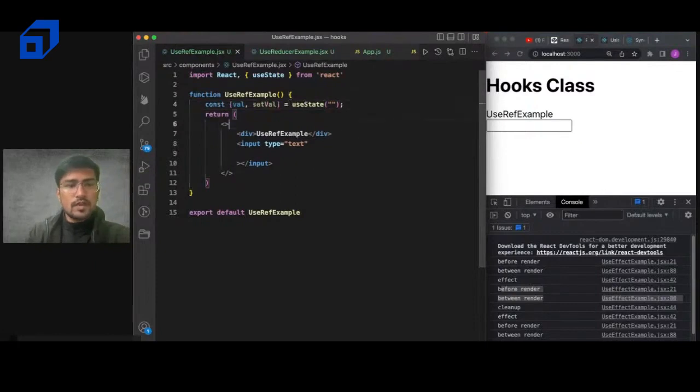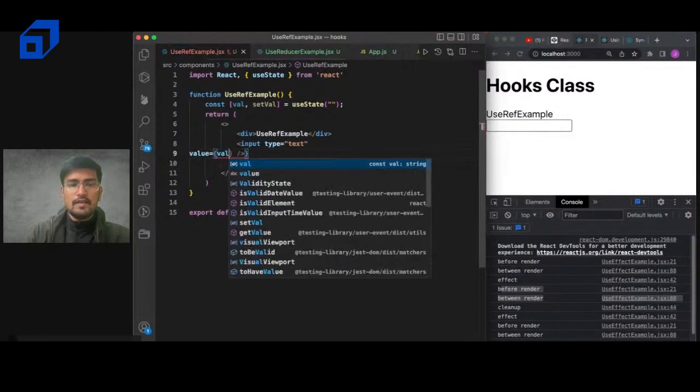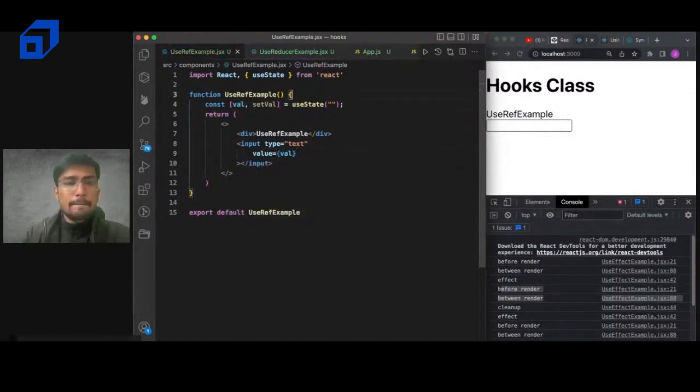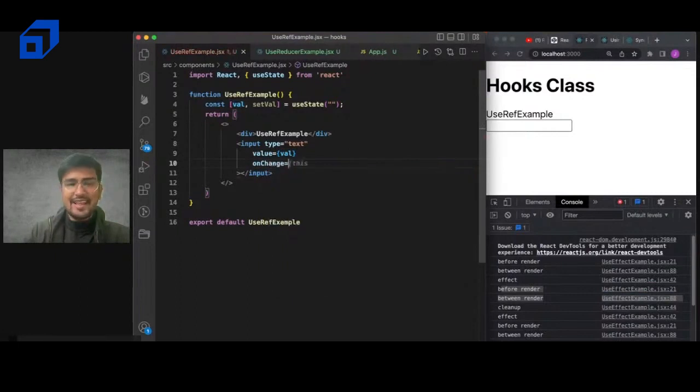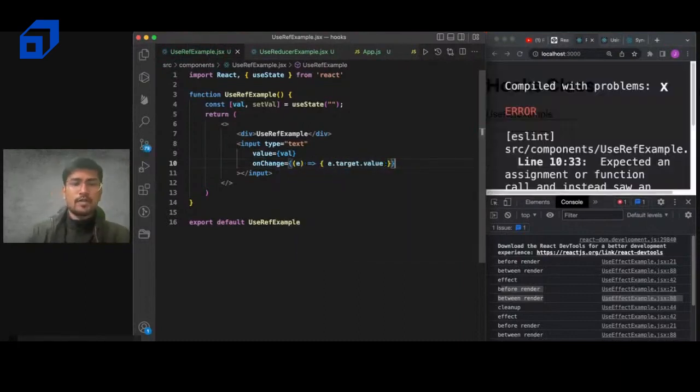Okay, now coming over to here, value equals simple val. So here what I can do, I can also have a setter function, and e.target.value is required. Okay, so now I just need to set using setVal.